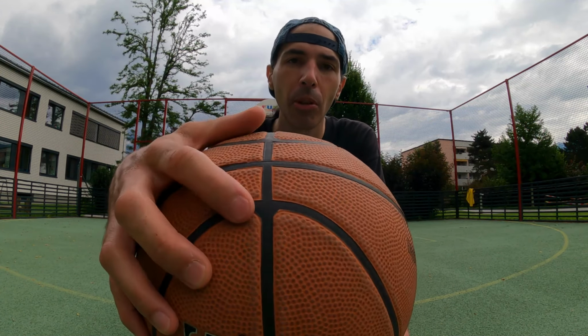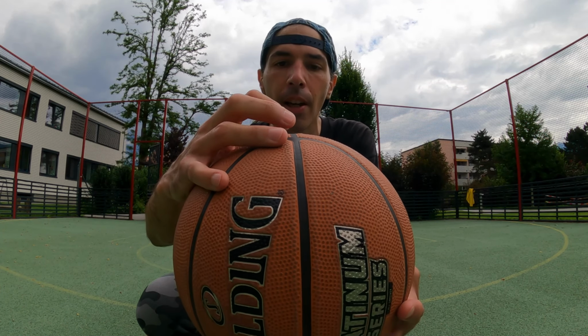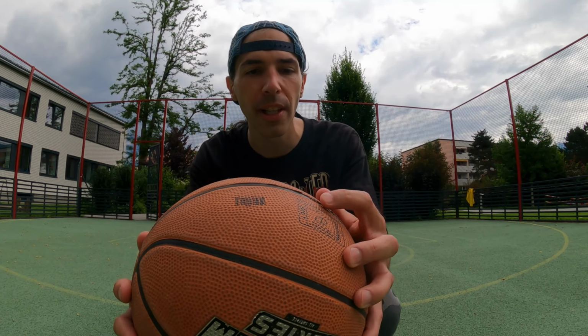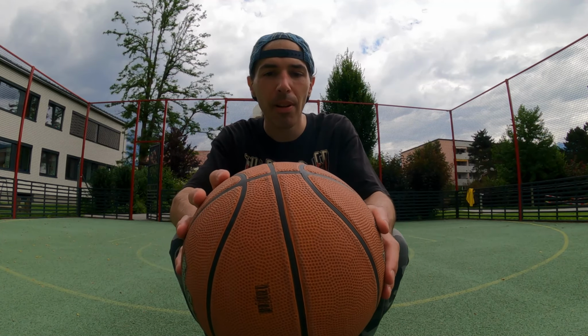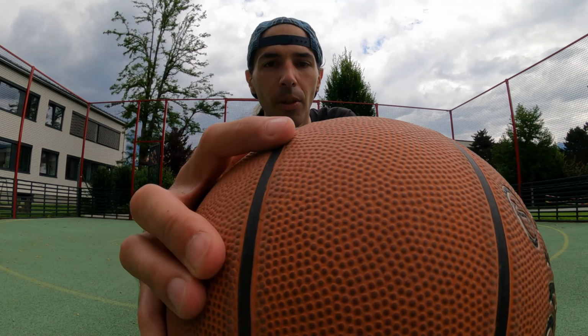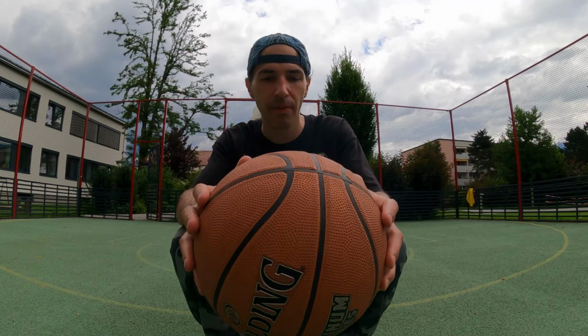The painting is absolutely not good, but painting does not affect anything. But it's really ugly made. Really, really ugly. The needle is not good, the valve stands out, the material, when you have this in your hand, I have to sit a little bit, not the best for the ball, but it protects my feet. So the beveling, you see how roughed up this looks already. So the material, like a really cheap rubber material.